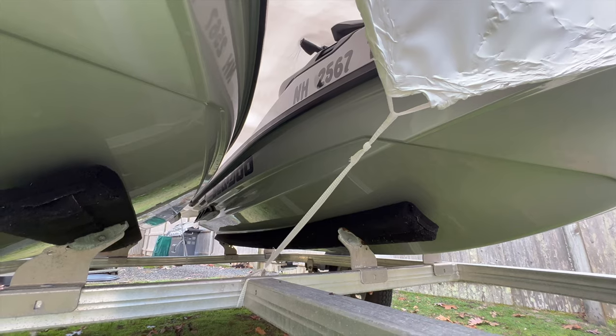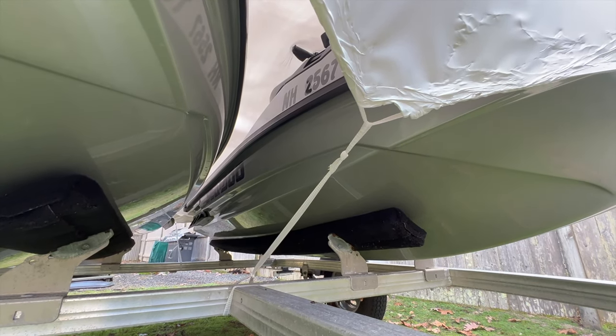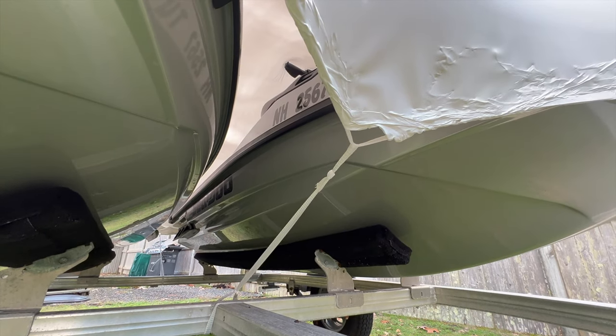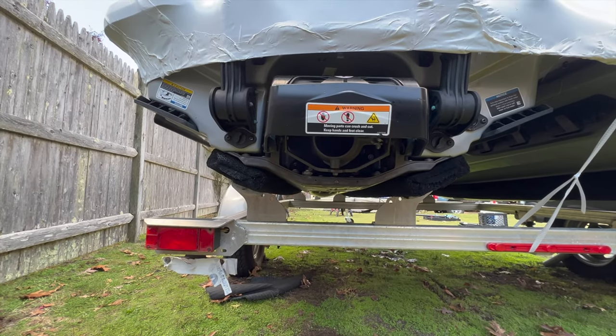I like to leave it open underneath, and that allows airflow so it's not getting all moldy in there. I have never seen a problem. I had one guy let me shrink wrap them individually — that was such a pain. Wrapping them doubles is the way to go. The jet pump I never covered up, never had a problem — I wouldn't worry about it.